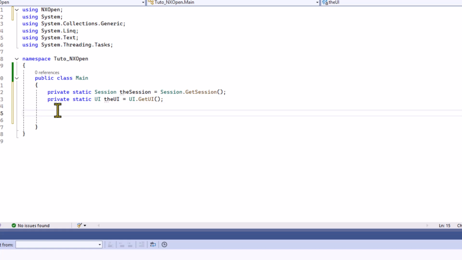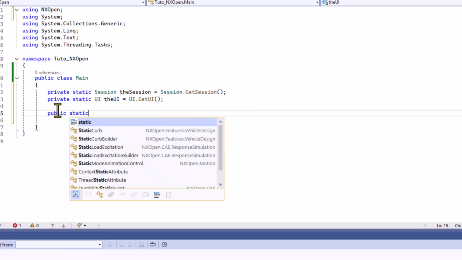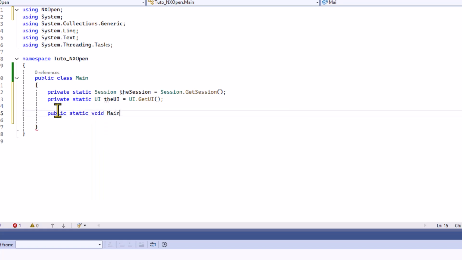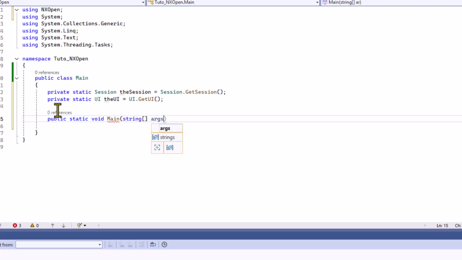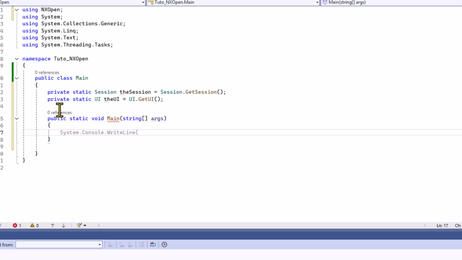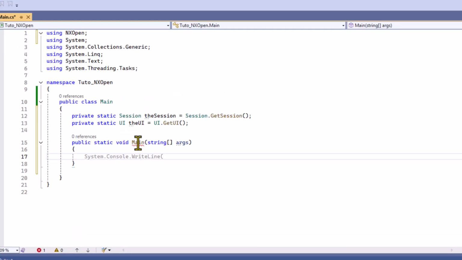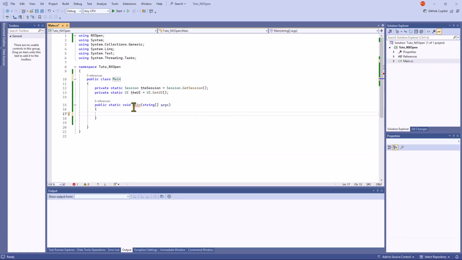Let's add our entry point for our program. Main is the starting method of a C# program. When you run an application, the .NET runtime looks for this method to start execution. Naming your class main and your method main the same can confuse some compilers. Rename your class to something meaningful, like program.